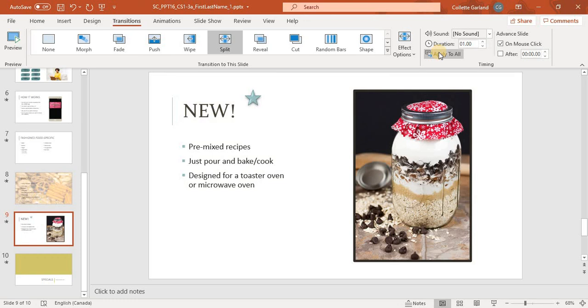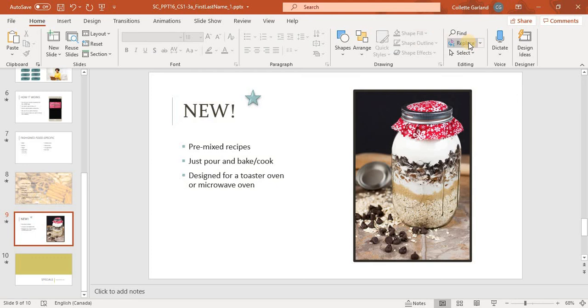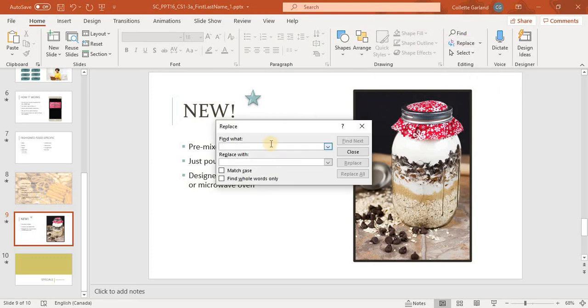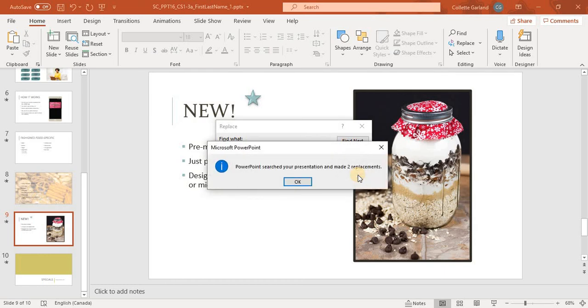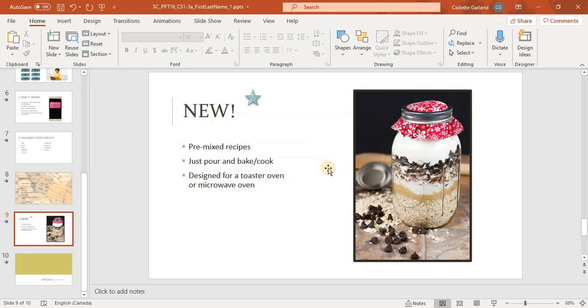Number 29, to impart a stronger marketing association, find each instance of the word personalized and replace it with the word custom. So we go back to home, find the replace, so we click on the replace button here. It says you want to find personalized and replace it with custom. Alright, and it says to replace each instance, so let's replace all. The hint says make 2 replacements, which you did, and that's how you know you did it right.